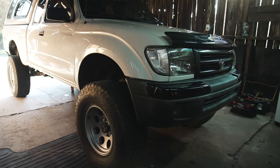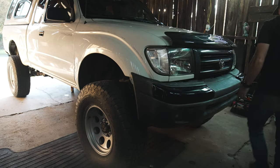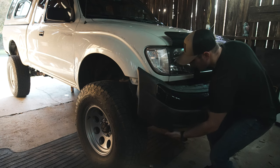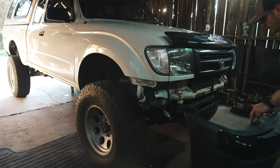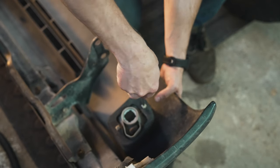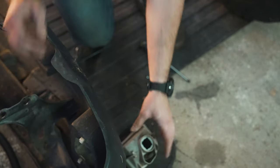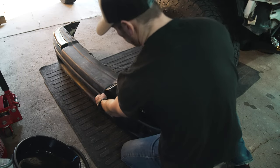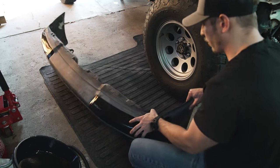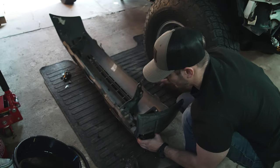I think the bumper should be ready to come off — I might have to loosen those up. That side's out. There we go, front bumper's off. I'm going to try and do a clean job on this, so I'm going to take out these turn signals, which is just a Phillips head on both sides. You just unscrew it — that's pretty easy. Next I'm going to try and peel off this vinyl wrap because I don't want to paint over it, although I did wrap it around the edges so this might be a little tricky.